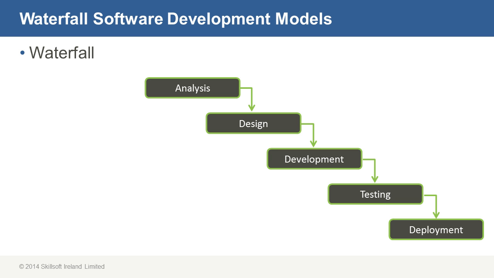So the first part is our analysis phase, and this is where you do your requirements gathering. You meet with your process experts to get as many details as you can about the current processes and any limitations or exceptions. And then you begin to document what is expected from the system that will be designed.